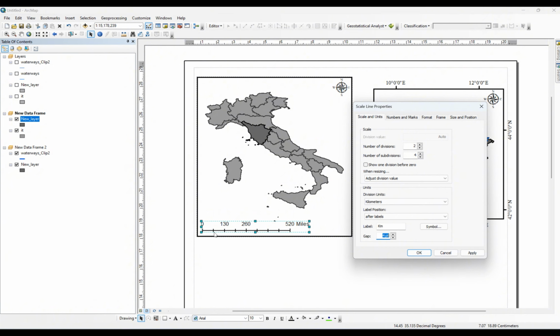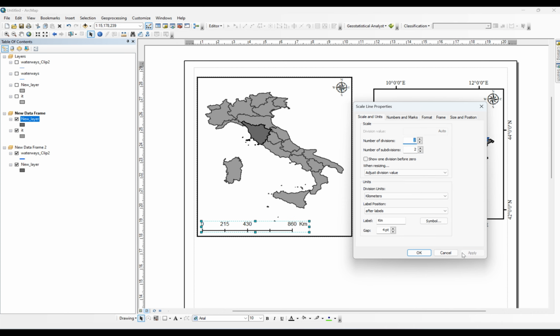We have two divisions, 1, 2. If you are interested, you can decrease them. I will show you the change that they have. For example, I will leave them in 1. Also this one. Okay, you can see the difference that they have. I will leave them in 2 and 1. As you can see, it's not too busy and it's better looking.